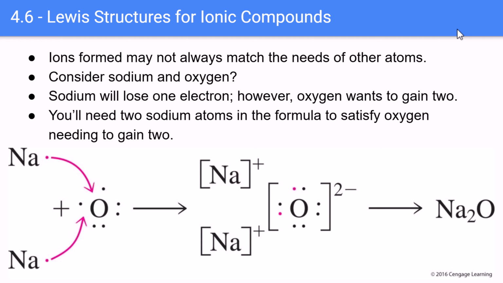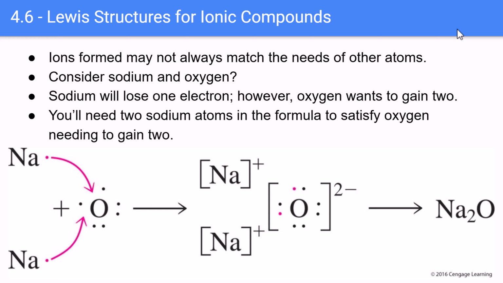So that's where we get a variety of different chemical formulas, based off of the number of electrons that are transferred and the satisfaction of that octet rule. Because each sodium can only donate 1 electron and oxygen wants 2, it requires 2 sodiums in order to satisfy the octet rule on oxygen. So when we see this here, we draw out 2 sodium ions with positive charges.